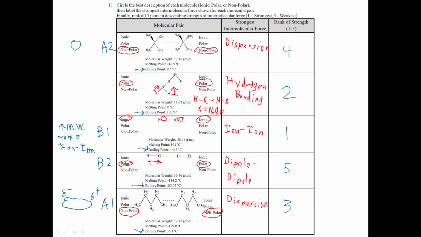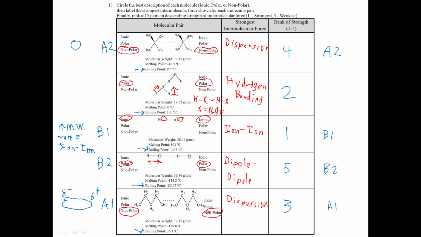And this would be hard to predict because it is a dipole-dipole interaction, but it also has a very low molecular weight. So again, this is why we have to actually compare the boiling points. And we can kind of double check our predictions earlier where we have B1 and B2. We can see that 1 is definitely higher than 5. So this still held true. And we can compare our A1 and A2. 3 is higher than 4, so our predictions were holding true to form, and so this is how you can kind of compare things directly if they are comparable, but sometimes we have ones that aren't really comparable, so that's when you have to definitely use boiling point.